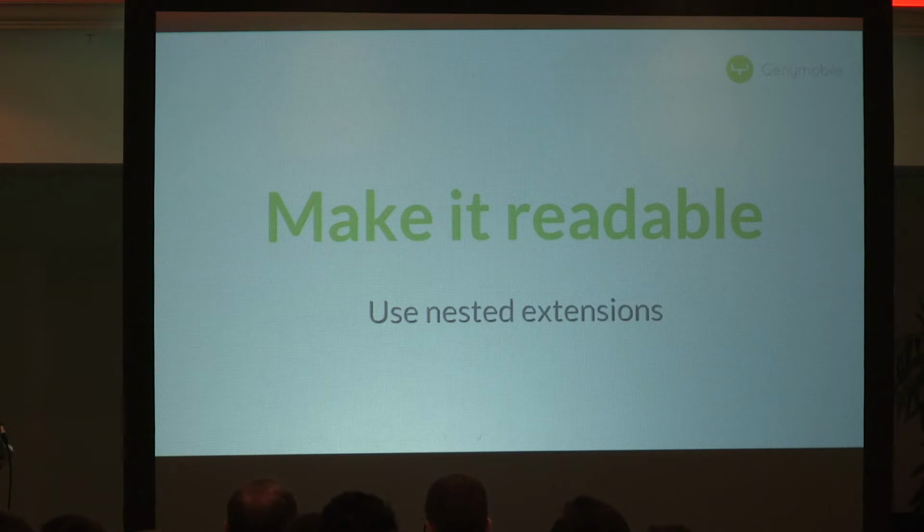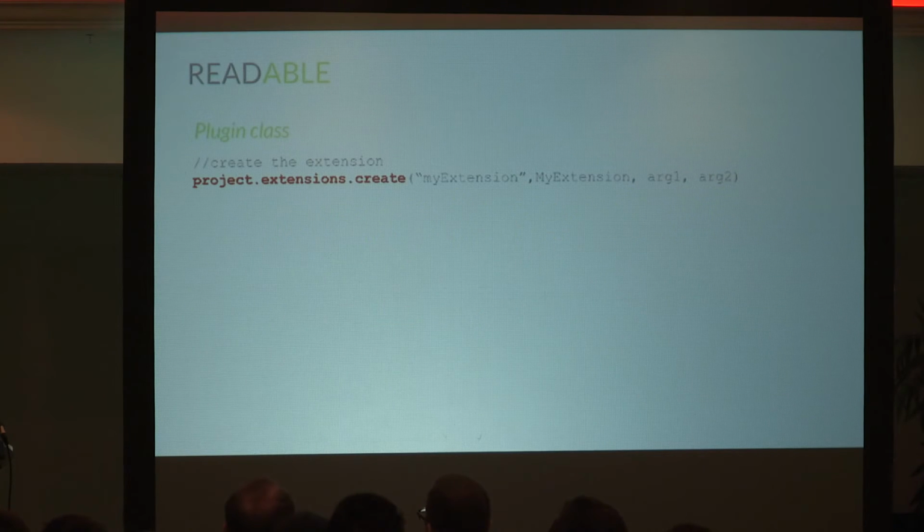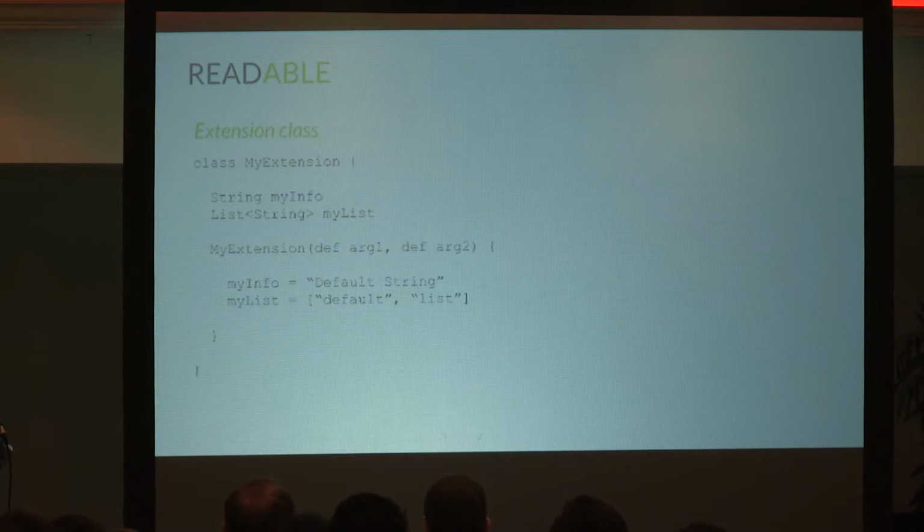How to make it readable? So for everybody that already built a Gradle plugin, sorry for the people that never did. You can use this API. So that is supposed to be called in your apply method. We will see that later. You use project, then extensions, then create. You call the name of your extension, then you give the type of the extension, and then it's instantiated by Gradle like magic.